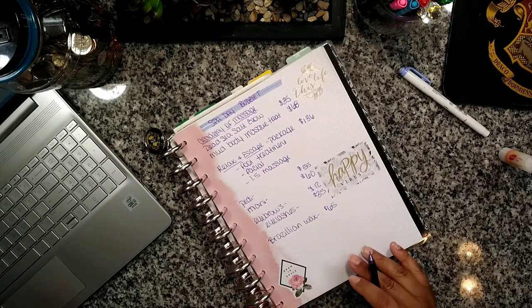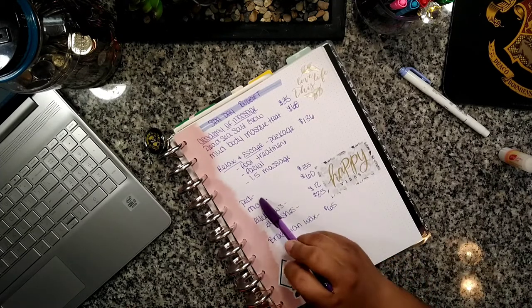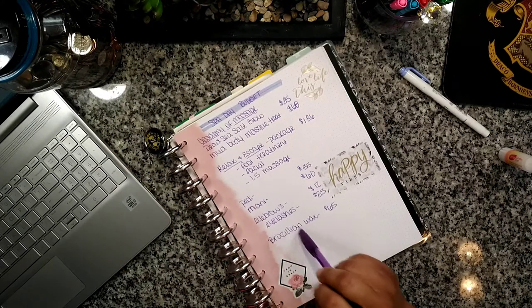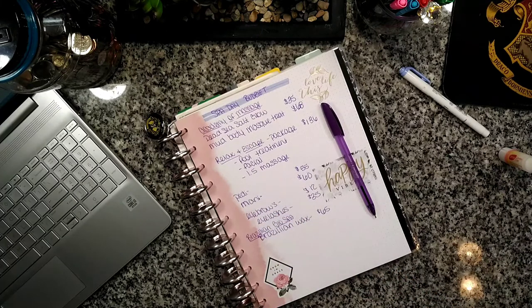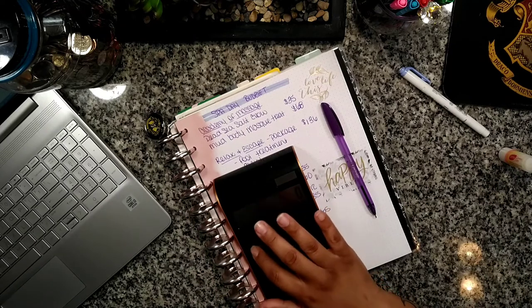because so far we are now at the third place to do this. Fourth place, because this is a whole different place. So it'll be this place, and then one, this place, and then two. So the fourth place. But so far this is what I have. I'm gonna have to think of the names of these two places. I know where they're at, but I don't actually know the names of them. I just kind of just go in there. And so far this is what I have. And just so that we can actually have a sum total of how much it actually is, just to make sure that $625 is good enough.